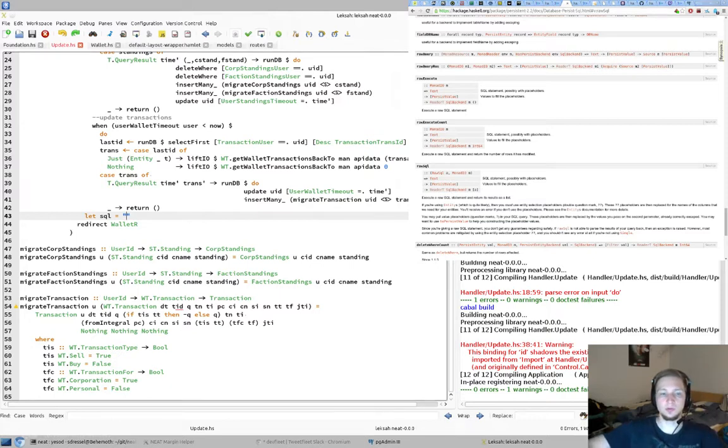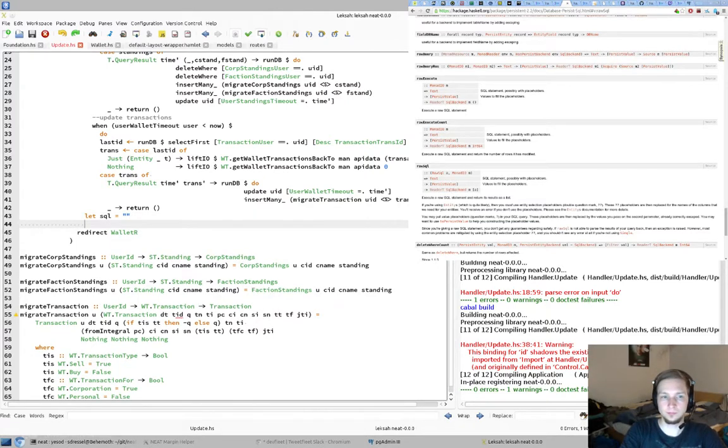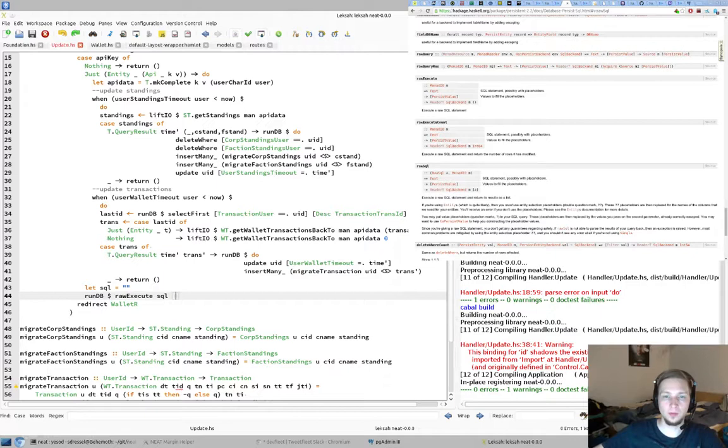Execute is what we want. Okay. And we want to give it the user ID.